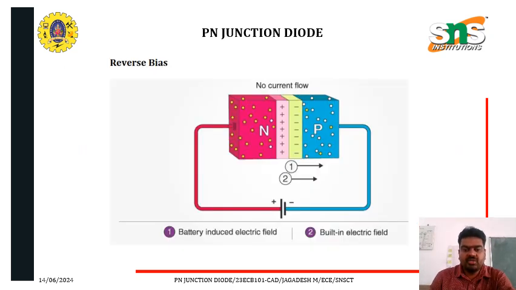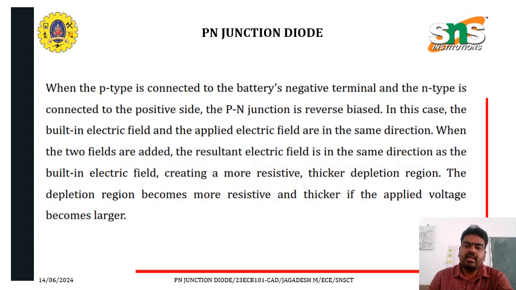And reverse bias is just the opposite polarity of what we did for the forward biasing condition. Here the positive will be given to the N-type and the negative will be given to the P-type. When we increase the voltage, there won't be any conduction in the PN junction diode, but at a certain point, the breakdown voltage, after the breakdown voltage there will be some heavy current flowing through the diode. After that breakdown, we cannot use the diode as a diode. It will be permanently broken down. There are two kinds of breakdown available: one is avalanche breakdown and the other is Zener breakdown.